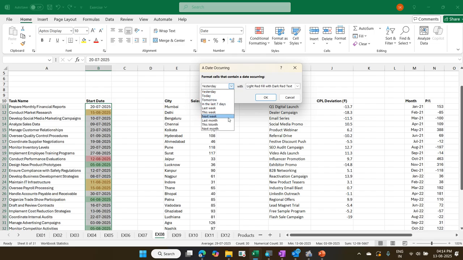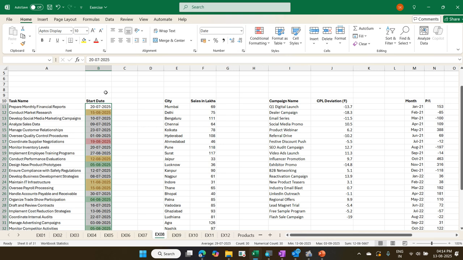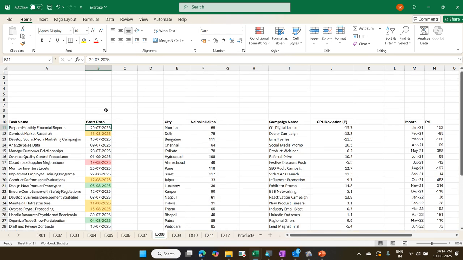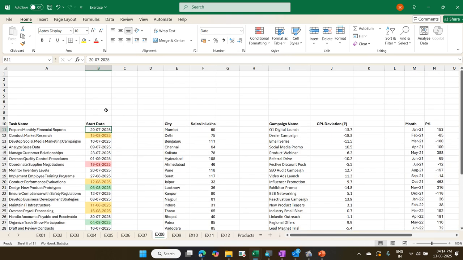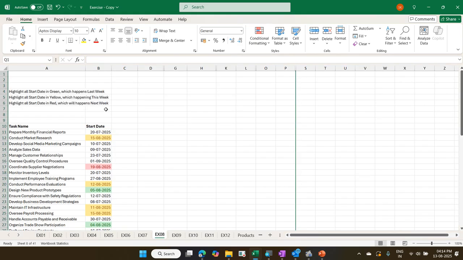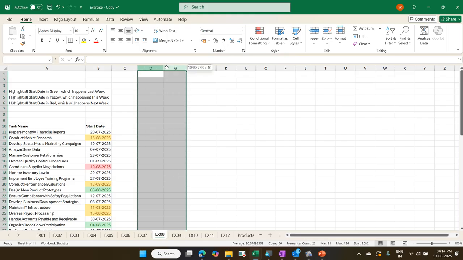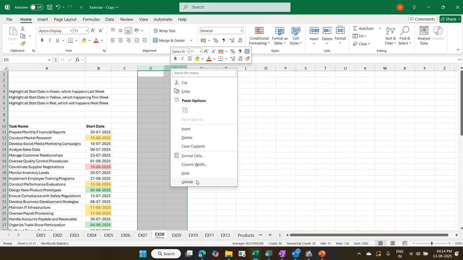The next one, we have one more table available. City names, sales in lakhs. What are you going to do in the city and sales in lakhs? You are going to do the same conditional formatting, but highlight all the sales in lakhs in green wherever it's above the average.